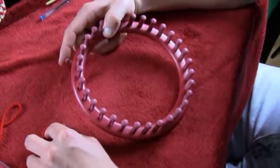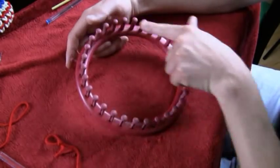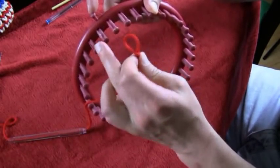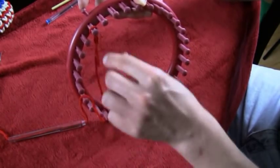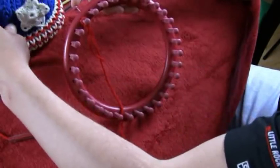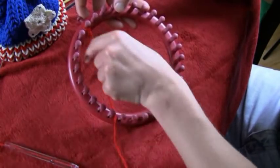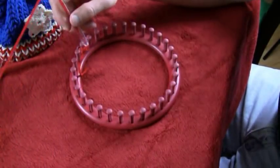I'm right-handed so I'm going to work toward the left — if you're left-handed you might work toward the right. The peg is in the center, so I choose the one on the left-hand side because I'm working left. We're going to use two colors just like you see here, and I want to get both colors established on the same line on the first time around. Let's get our red started.